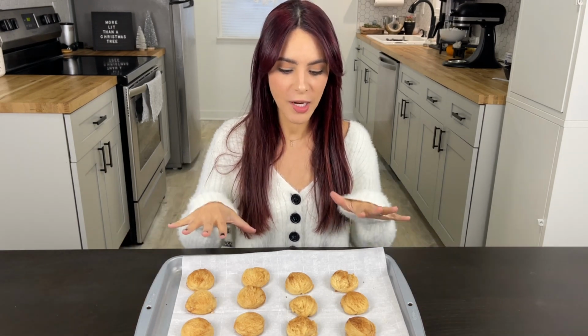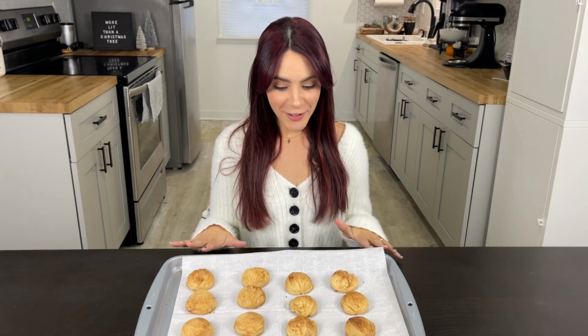So 9 minutes. I just pulled these guys out of the oven. They're super hot, but they look so good, almost as good as Grandma Patrina's. So now all you have to do is just wait for these guys to cool. I know it's so hard because they look so good, but just let them cool for about 10 minutes and then go ahead and enjoy them with your kids, your friends, or your grandma.